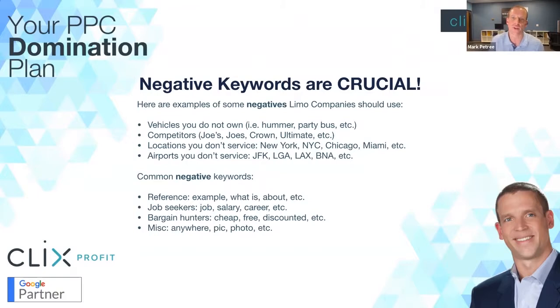And so what you want to do is, if you're adding your competitor, let's say his name's Joe's Limo Service, you have to add Joe's with the apostrophe. You have to add it without the apostrophe, and you should probably add Joe as well, because Google only blocks the exact word. Okay, so if it's different at all, they do not block it.